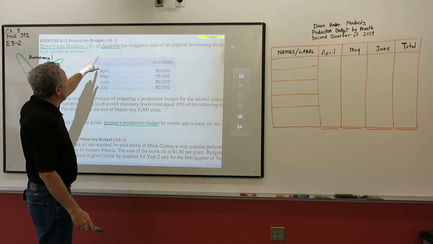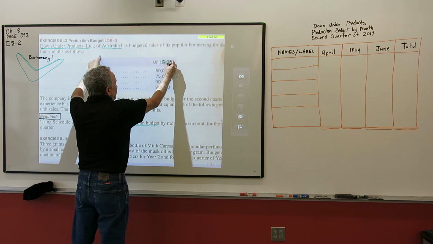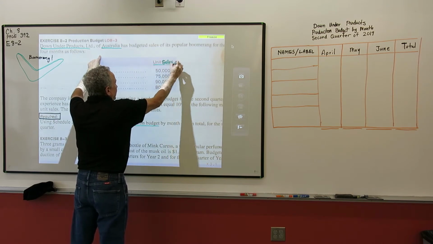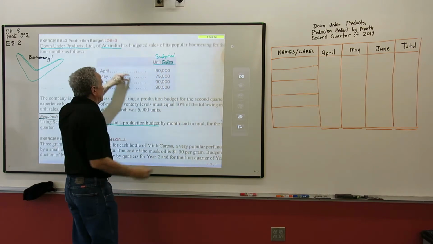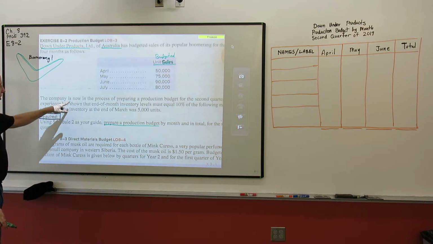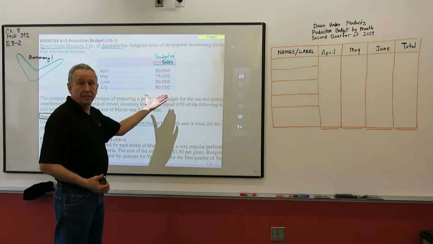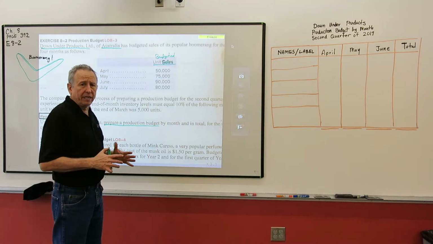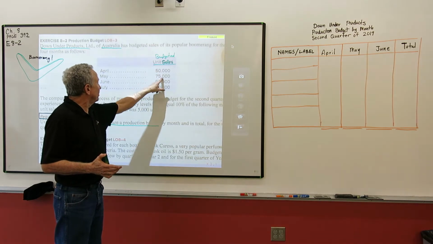These again are budgeted sales, and these are budgeted. They're basically saying, okay, there's our sales, but what do you have to produce? By the way, if the company didn't have inventories, this would be done. If a company said, we're not going to carry any inventories, we're going to produce and sell the same thing, then you're done. That's it, 50, 75, 90.